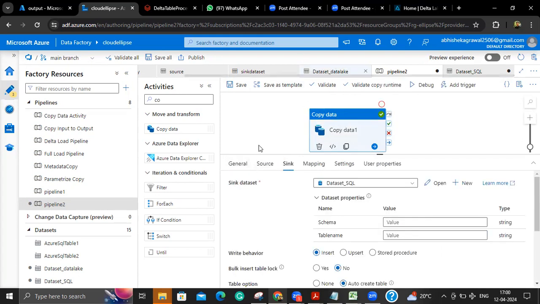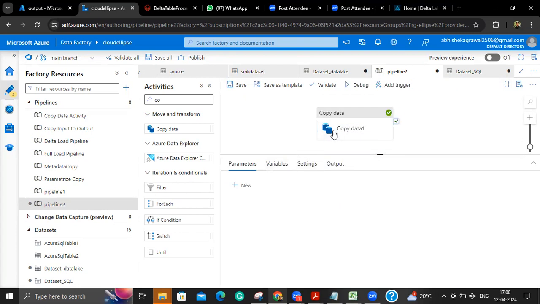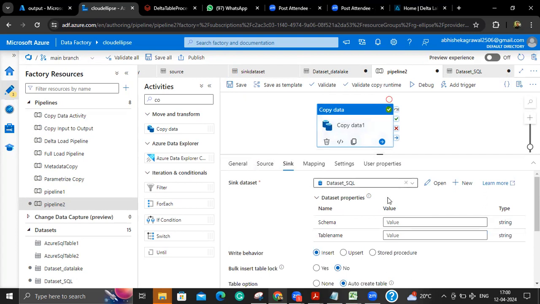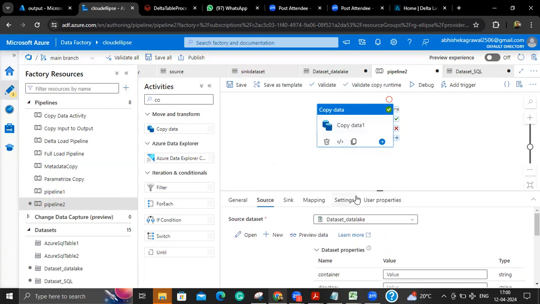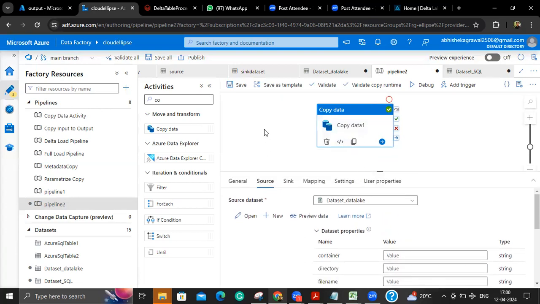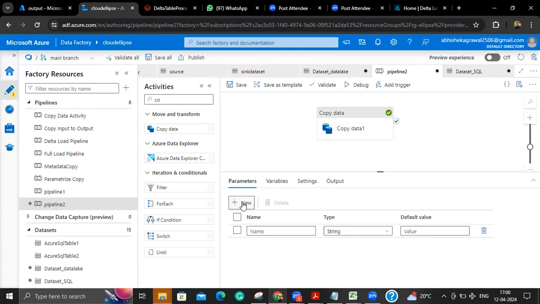I want to take the values not from here, but from pipeline parameters. So instead of passing the values here directly, this is the parameter of the dataset. Now what I'm trying to do, I will click on the white space, and these are the pipeline parameters.